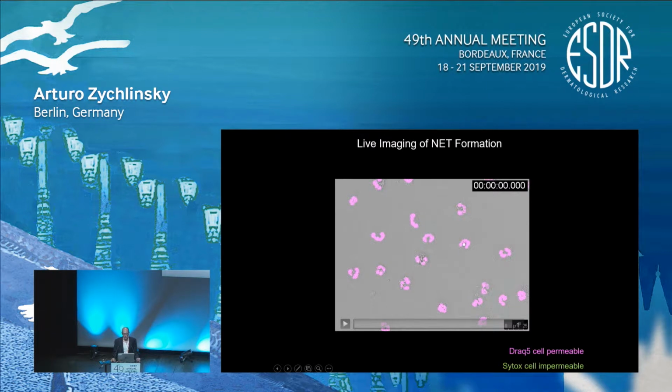You can see that the nucleus is, again, lobulated, typical for neutrophils, and there is a second dye that is in green that is impermeable, and it will only stain the DNA when the cytoplasmic membrane breaks. And if I activate the movie, you can see that the nucleus first compacts and then eventually expands and forms these extracellular structures that are the nets. And I will tell you right now that these nets have been very important in several dermatological diseases that I will mention at the end.